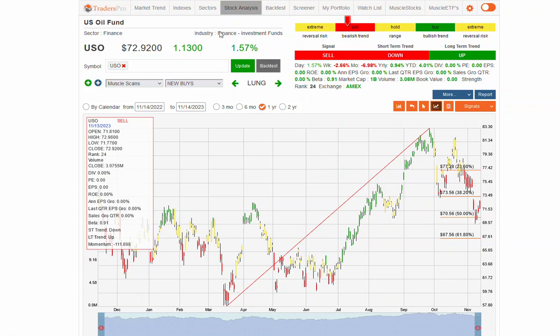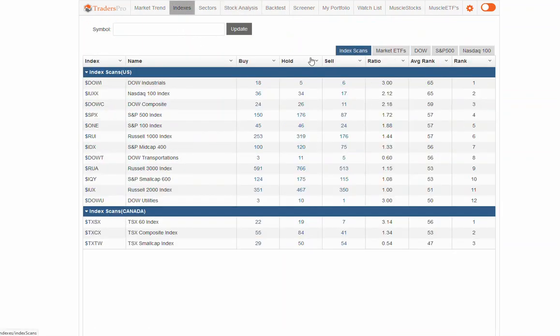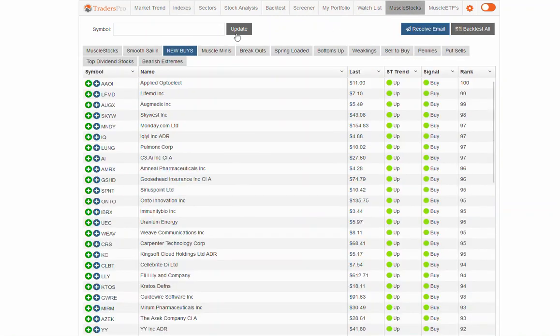That's a quick look at current market conditions. Going back to the indices — looking at the index scan, we're seeing the Dow Jones Industrials buy-sell ratio of 3 to 18 to the upside, only 6 on the sell side and 5 in the hold range. NASDAQ 100 is at 2 to 1. Really almost all markets minus transportation — transportation led the way out, now it's kind of retracing back down a little bit. Looking at a group of the muscle stocks currently, some good looking stocks in here.